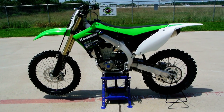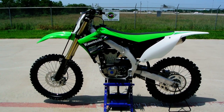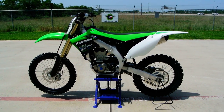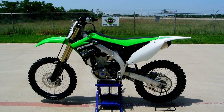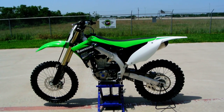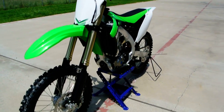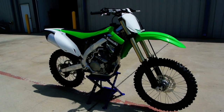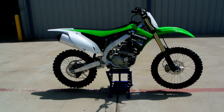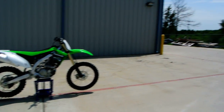But I think that's a pretty quick rundown. Not really quick, I guess. 9 minutes so far on the 2013 KX450. But I really wanted to show you all that new front fork, because that's the big news with this 2013 KX450: that air spring front fork. Alright. Well, there's a quick rundown on the 2013 KX450F.